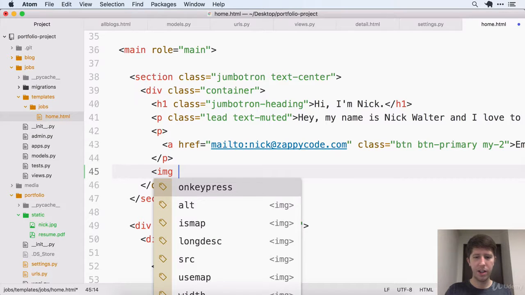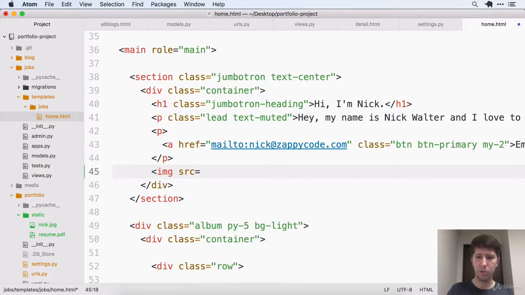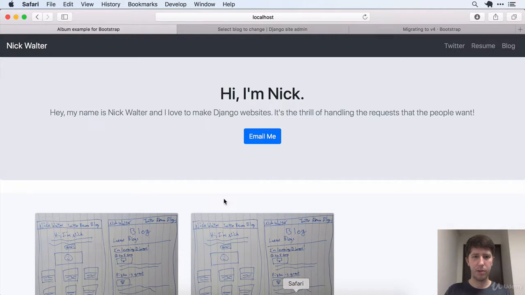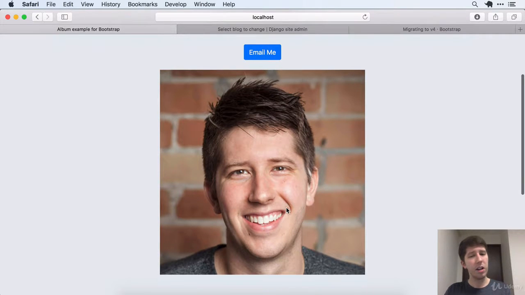This image has to have a source. This is where we get all staticky here. We'll do our percentage signs and say static and give the name of our file, which is nick.jpg. Excellent. We'll save that as an image tag and reload the home page. And there you go. That's pretty good.